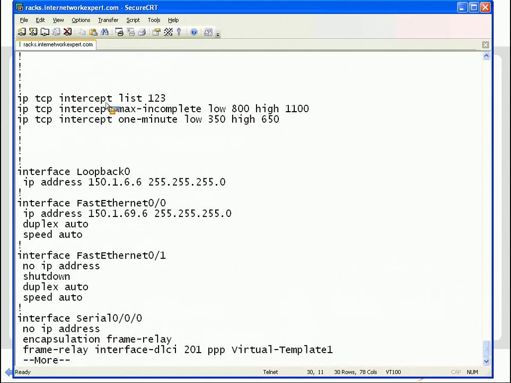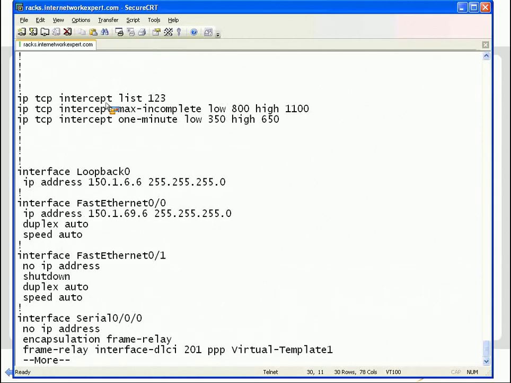It's not going to stop dropping those sessions until it has fallen below both of the low levels. In this case, with a high of 1100, we're going to have 1100 max incompletes at once. At that point, it has met the threshold, but it has not crossed the threshold. As it gets that next connection, the 1101st connection, then it would go ahead and start dropping, start clamping the sessions.